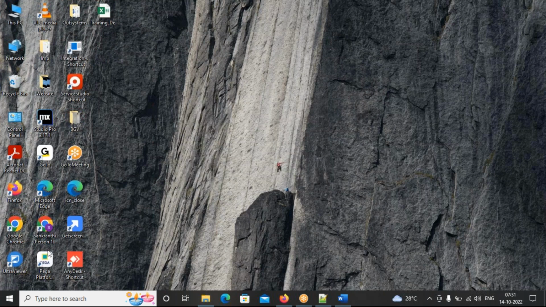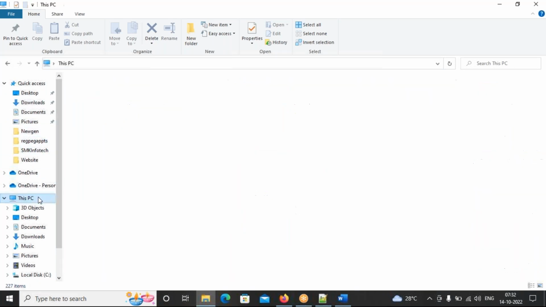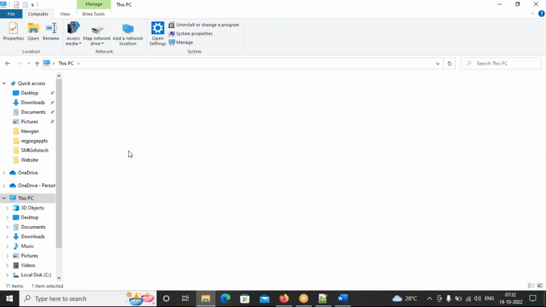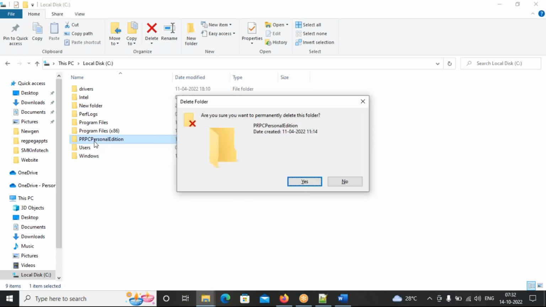Go and delete not only the shortcuts but the location where you installed the Pega software. At that location there is a PRPC personal edition folder. If you delete it, then only we have uninstalled; otherwise Pega will still be there in your system.